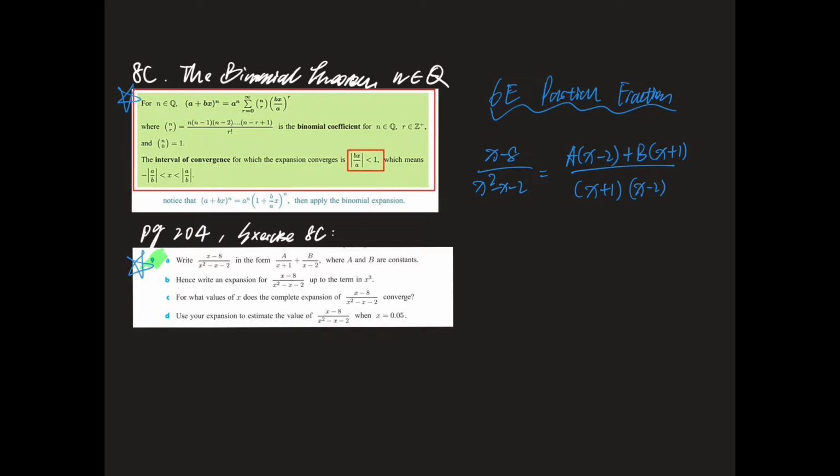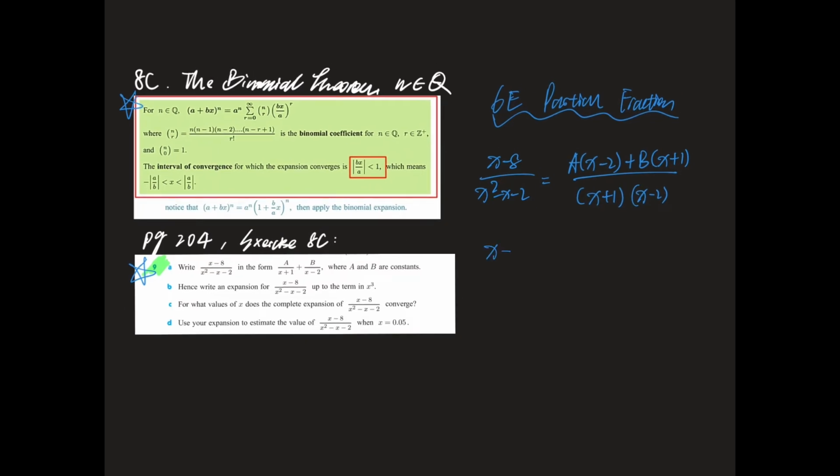So what I mean by that, let's lay out the numerators on both sides first. So x minus 8 should equal the numerator on the right here, right? And then we can substitute the zeros of the denominators. So let's let x equal to 2 first, so that we're left with b in this equation. So your equation becomes 2 minus 8 on the left, and then a times 2 minus 2, just 0, and then b times 2 plus 1. Okay, so it becomes -6 equals 3b, and then b should equal -2.